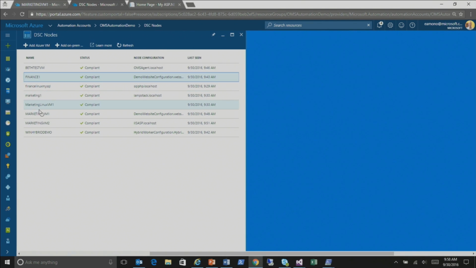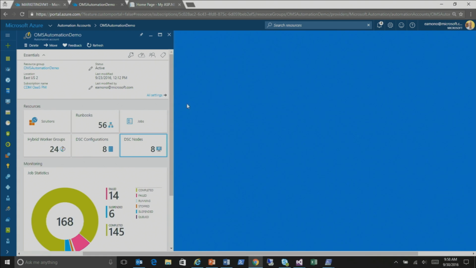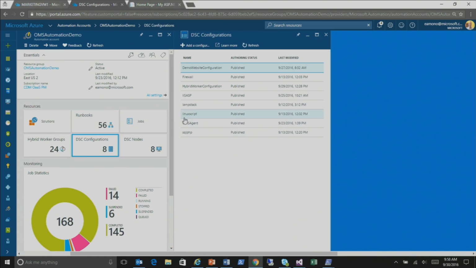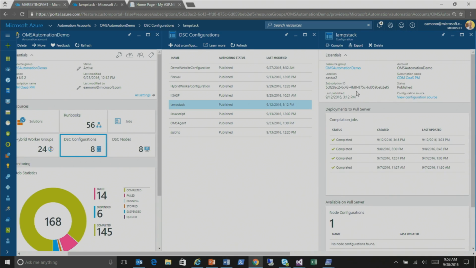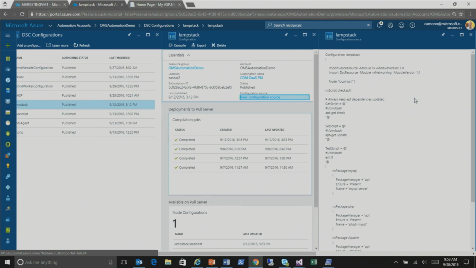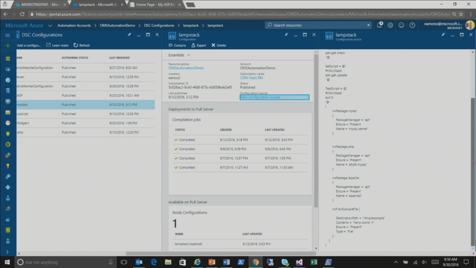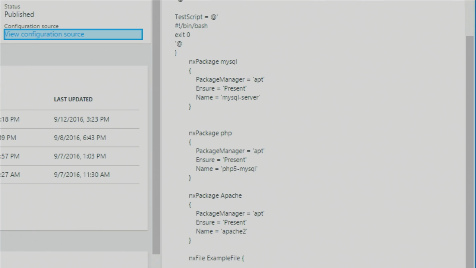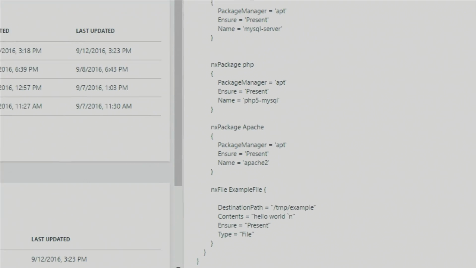As you can see here, I have Linux ones installed with LAMP stack. And if I look at one of those configurations, again, very simple to configure these configurations. So if I go down here, you can see on this one, they may just want a LAMP stack. And so you can apply Apache onto those base Linux OSs. You can install MySQL, all by just specifying these in the same configuration and applying those to the environment.